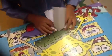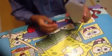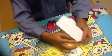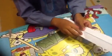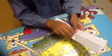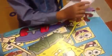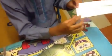So this time you got something like that. So unfold that bit here that you have like that, and you have to unfold the right hand side, not the left. So you got a diamond, so you have to fold it a little bit, something like that, and crease it. If you don't like that, just do like that. Okay, then you have something.